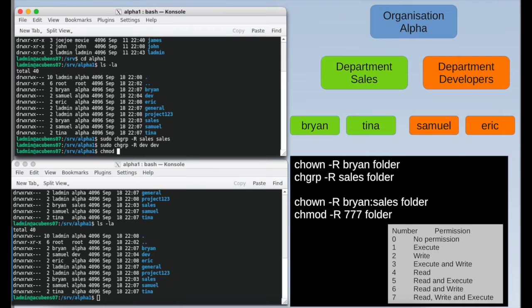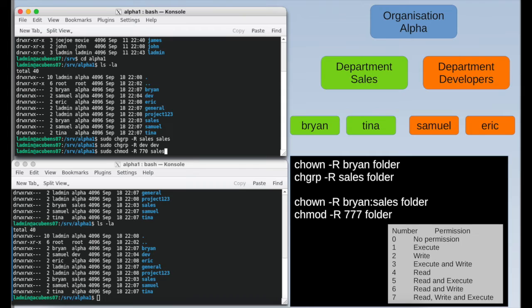So similarly, now we can try the chmod command, sudo chmod -R. So we want to set up department level access, so only those staffs in that particular department can access that particular folder.